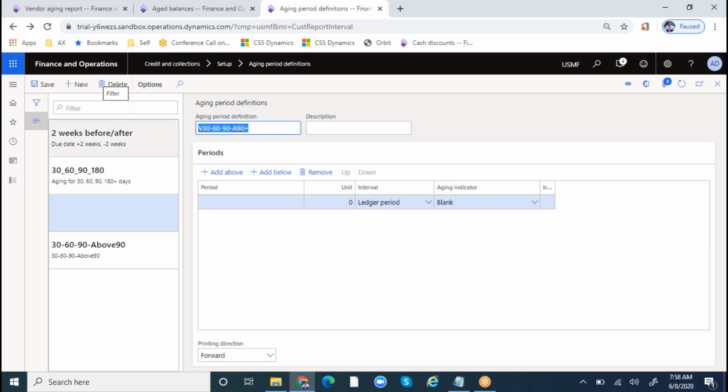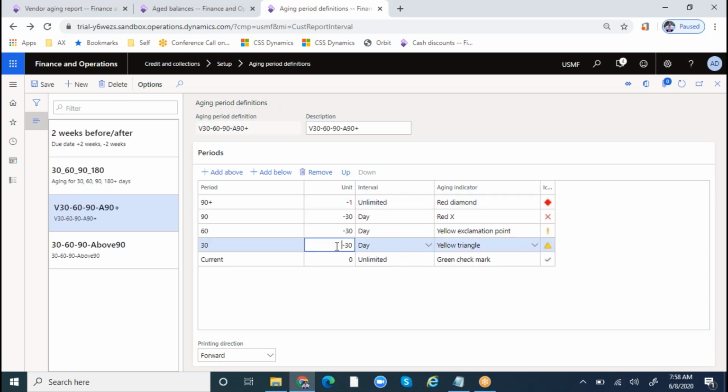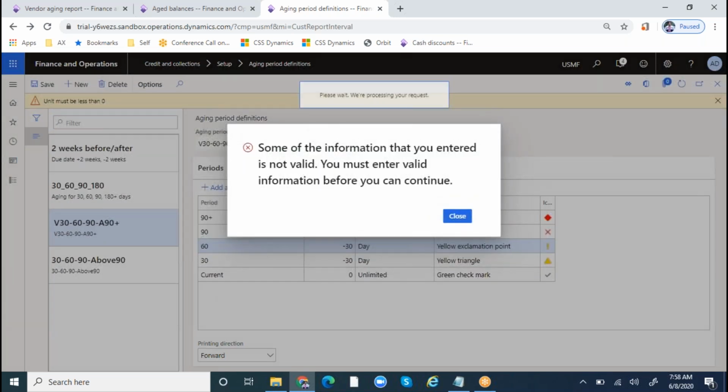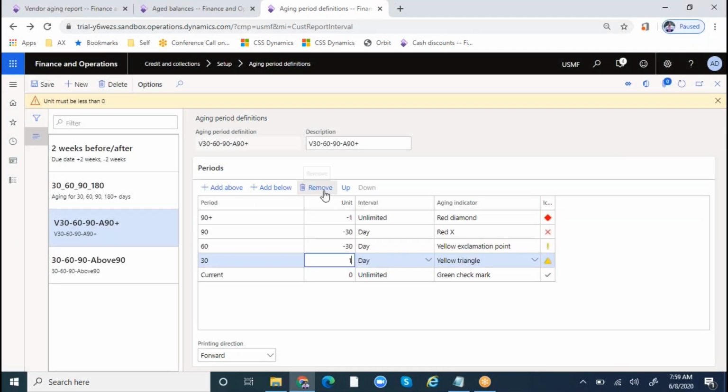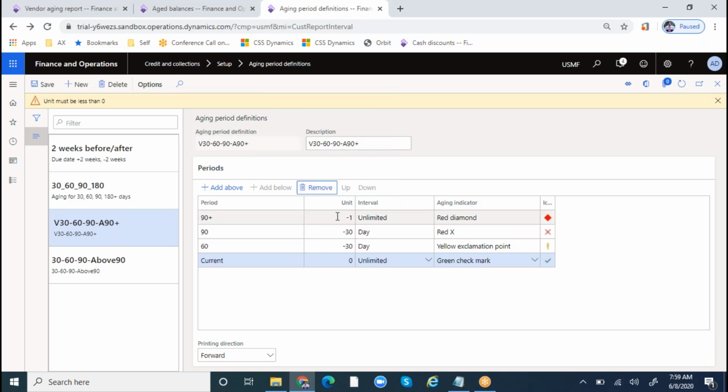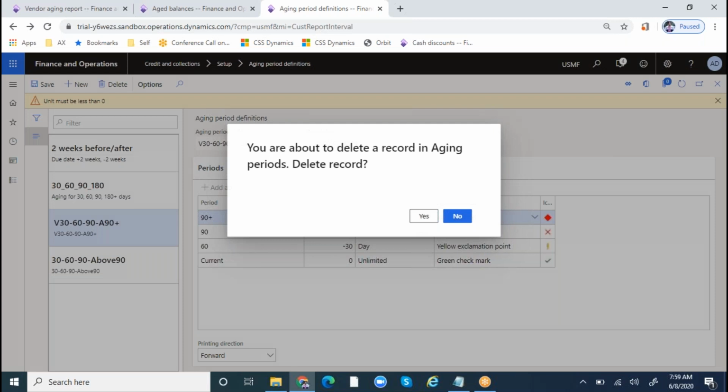For this, I need to map one. Let me, give me 1 second. Remove this. Remove this. For vendors, give me 2 minutes time.